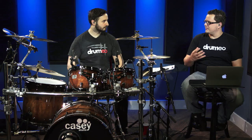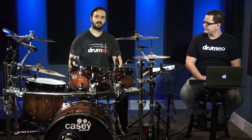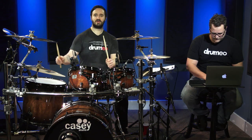Exactly. Cool. And you can do that from going with the hi-hats, switching to a crash or a splash, or even maybe just hitting it a little bit harder, more down by the edge rather than the tip. So there's a lot of different ideas you can use, but it's always good to make sure that you are in control of the rhythm and you're not just kind of blindly going as fast as you can.